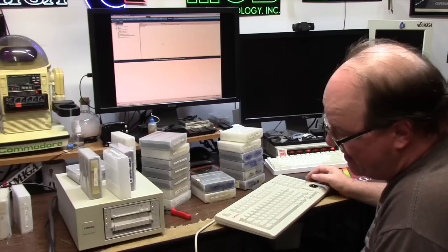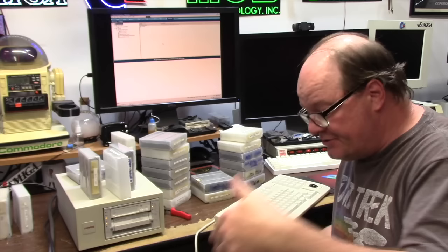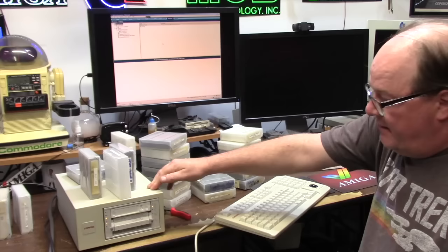Hi, it's been a while since we checked in here. I found the tape to see if I have my BBS backup on it. And this is crazy. This is the most stupid idea ever, to have an ancient Windows 2003 server running a DLT tape drive from Compaq to restore something that I backed up 22 years ago that I probably already have on my server anyway. There we go.